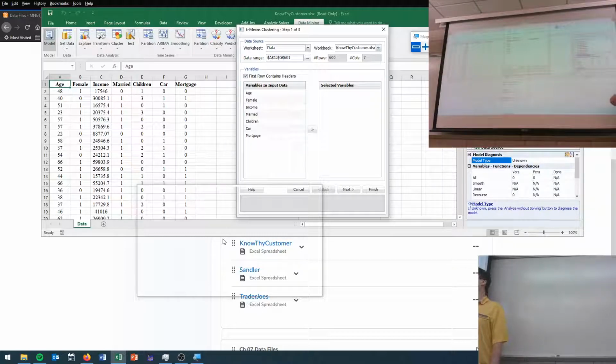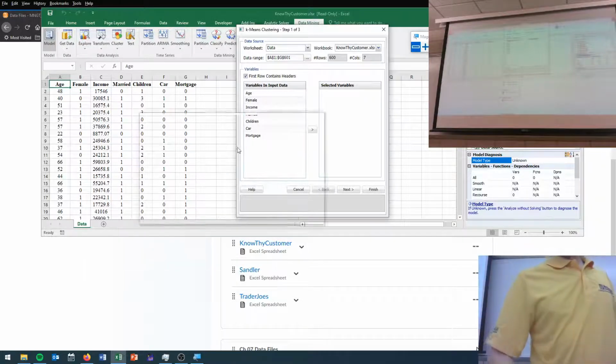And then you probably either A, click on the wrong tab, that's the first problem, or B, you included the wrong variables. Very common mistakes. Okay, so we're going to do them all.